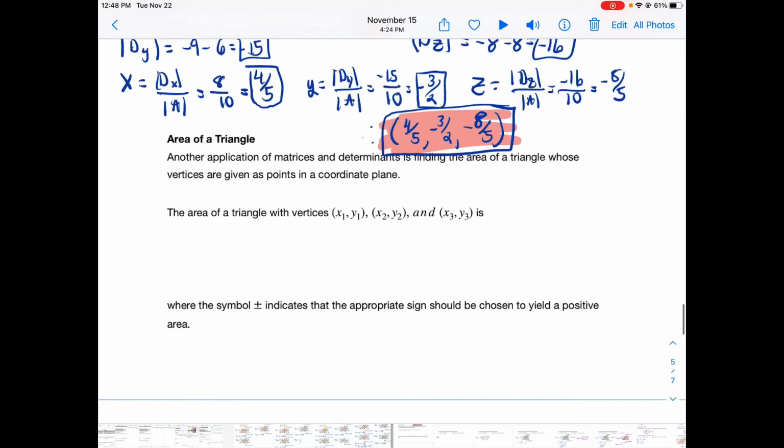Okay, we have many applications of determinants. As we've seen, we can use determinants to solve systems of equations, but some other areas that we're going to look at are: we can use our determinants to help us find the area of a triangle that is not a right triangle. We can also figure out if 3 points are collinear, or lie on a line, and we can also find the equation of a line going through 2 given points.